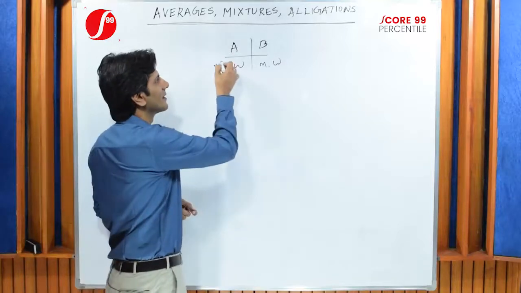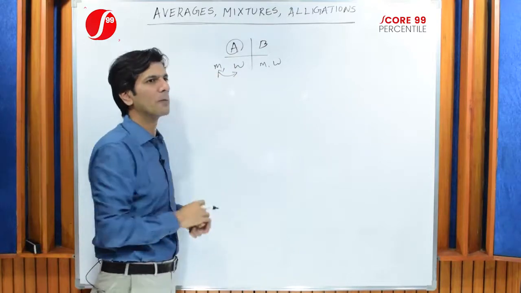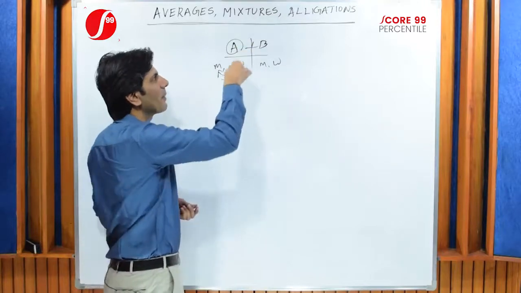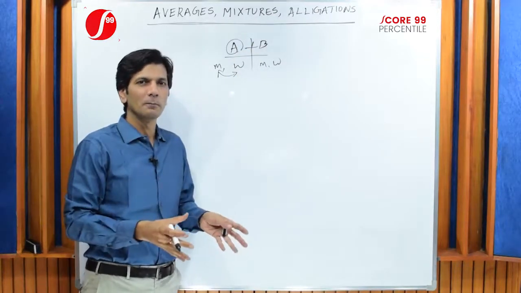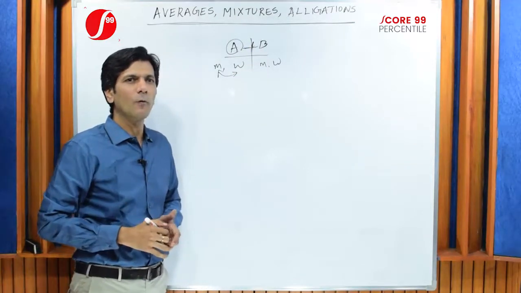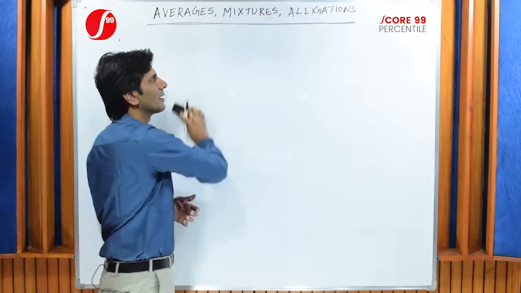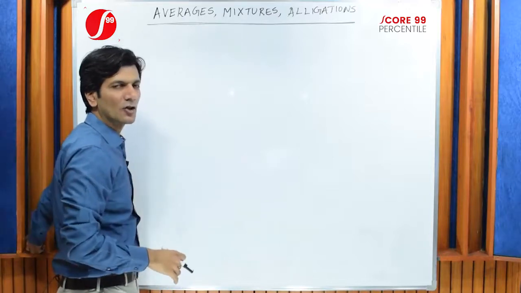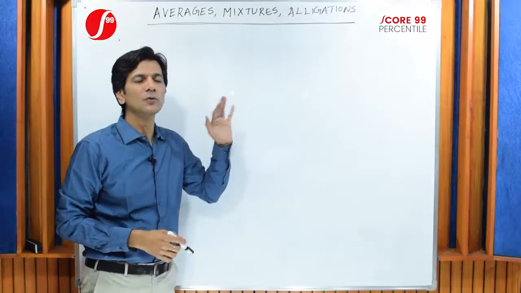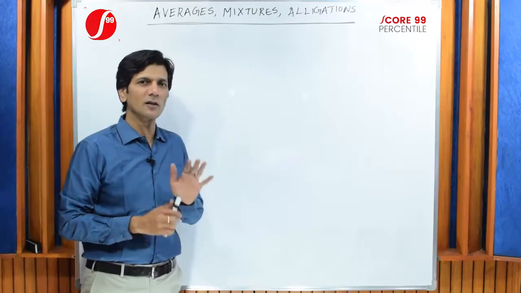Then this A by itself can be called a mixture because it is a combination of two components. So A and B by themselves are what we call simple mixtures. But let's say you combine A and B and you make a much larger mixture. That's when you call that mixture a compound mixture. So irrespective of what mixture, whether simple or compound, we will stick to a very basic terminology. Let's call them mixtures. Now alligation is something that we'll come to at a later stage. Let's try to understand this concept with a very traditional basic example.